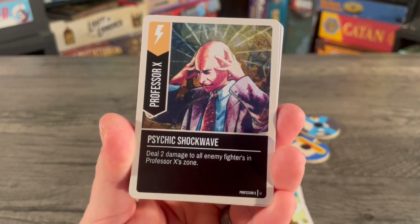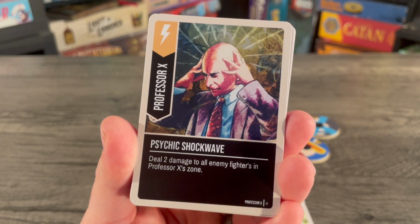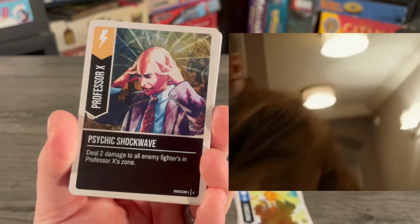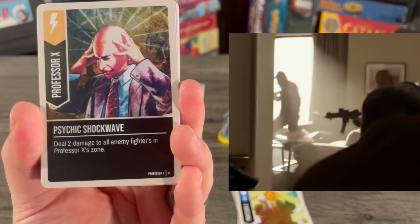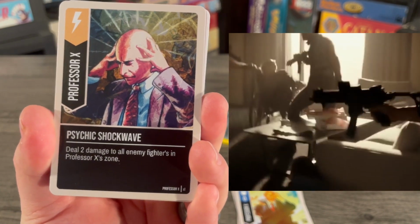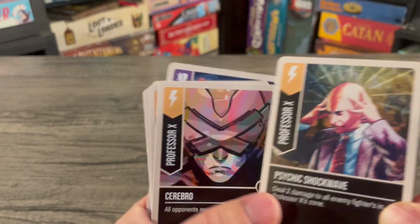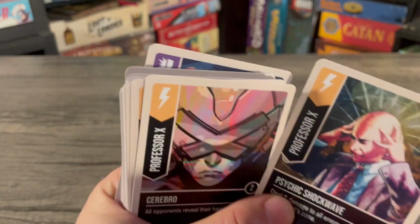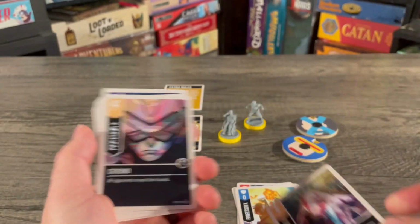Deal 2 damage to all enemy fighters in Professor X's zone. So this kind of reminds me of the scene in Logan where he's in the hotel there, and he is just shocking everybody with his mind. But he only has one of those copies, so definitely good against someone like Squirrel Girl or somebody with a bunch of sidekicks and just knock them all out in one card. But once again, only one copy.